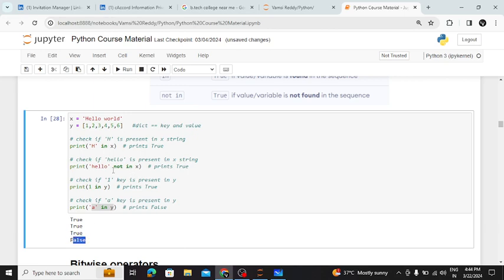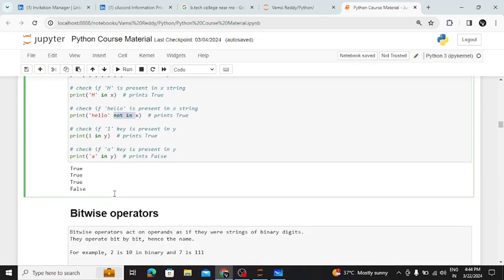If a character or anything is present in that given data, it shows true. If it is not present, it shows false. Like that, it works. We need to mention in or not in, whether the character is present in or not in, and based on this condition, the outputs will be created.